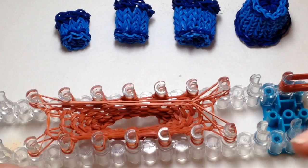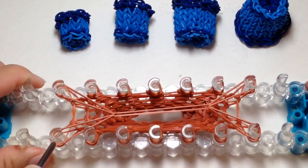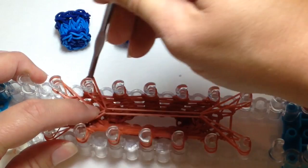Reach in again. I'm coming in the opposite direction now, so I can do this corner over here. Reach in through, reclaim, and stretch that band. A lot of tension. Stretch that band all the way out and across to that corner. This is giving our opening a little bit more space now, so it's going to be making doing these other pegs much easier. So we're going to be using 14 bands total in this area, because we've got 14 pegs that we're going to.